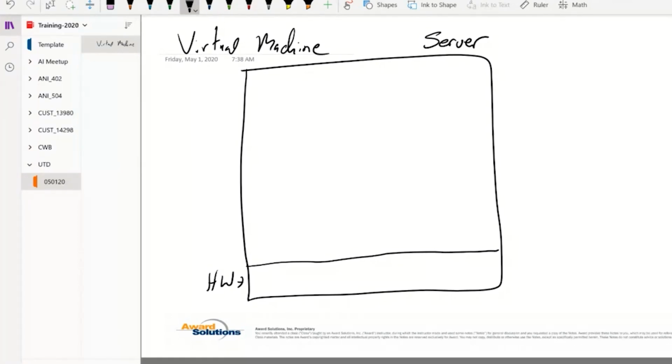What I mean by physical hardware is simply that physical piece of equipment that we've deployed. It's probably going to be 19 inches wide and 1 3/4 inches tall. If you were to open up the server, you would see that there is CPU, RAM, disk, and some number of network interface cards, or NICs.